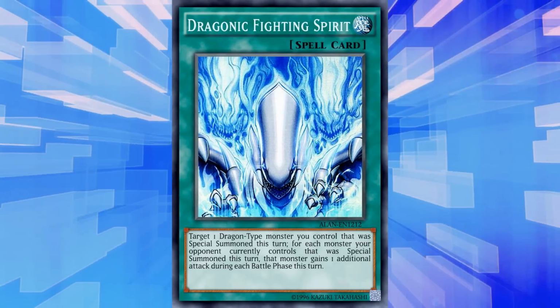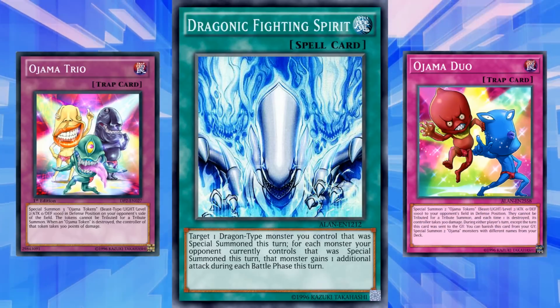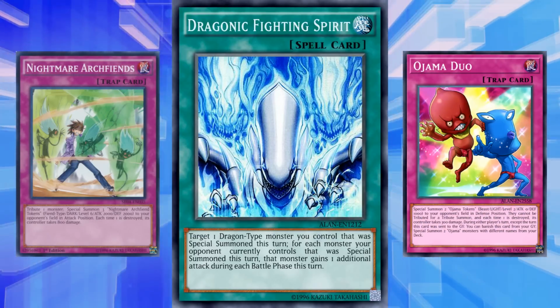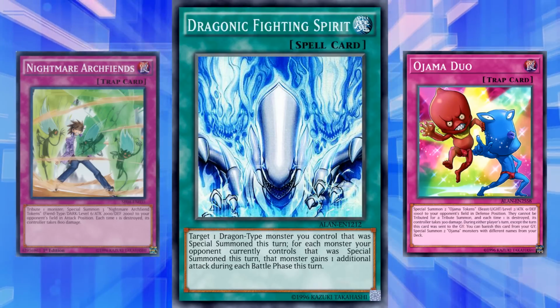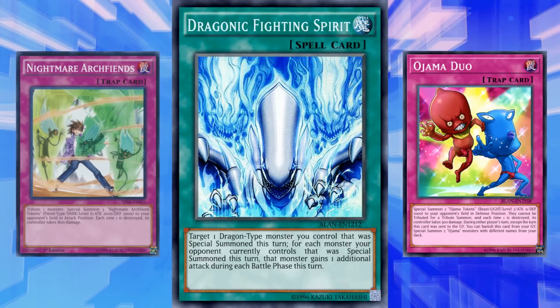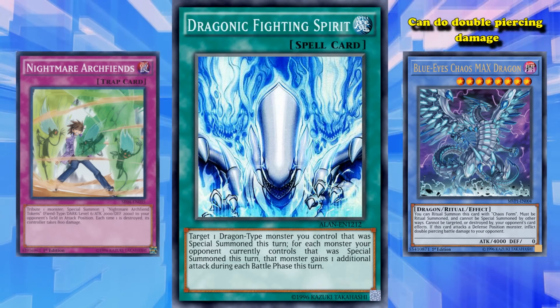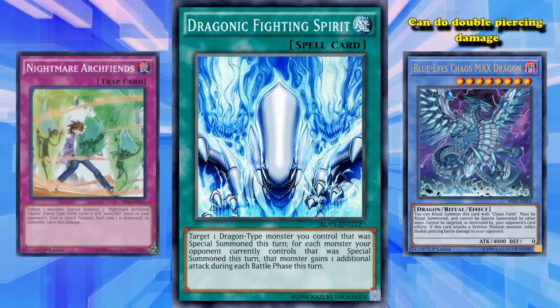If you use cards that let you summon cards on your opponent's side of the field, like Ojama Trio, Ojama Duo, or Nightmare Archfiends, those count as special summoned monsters on your opponent's side of the field for this card's effect. And then, if you use this card on your face-up Blue-Eyes Chaos MAX Dragon, for example, who can do double piercing damage, that's enough for an OTK with all those extra attacks.